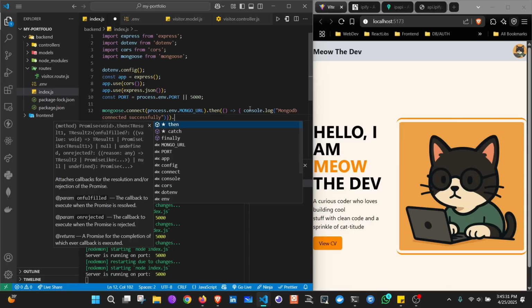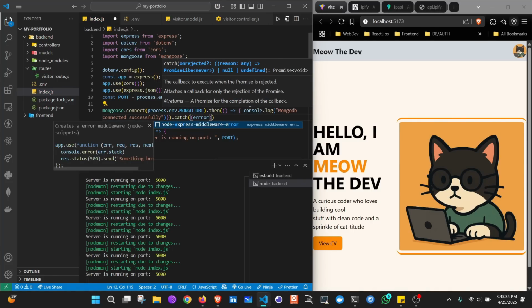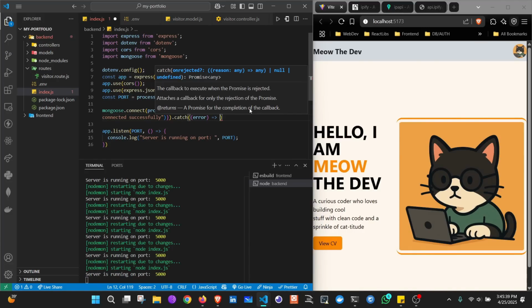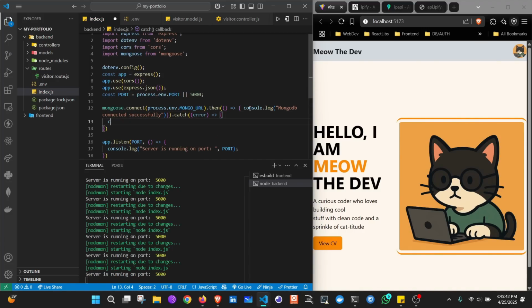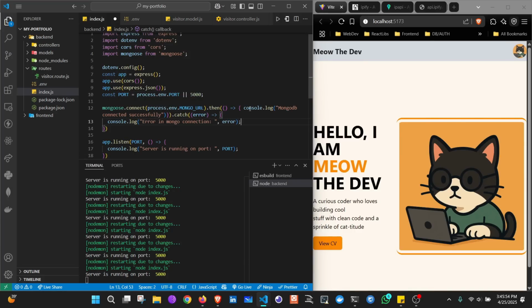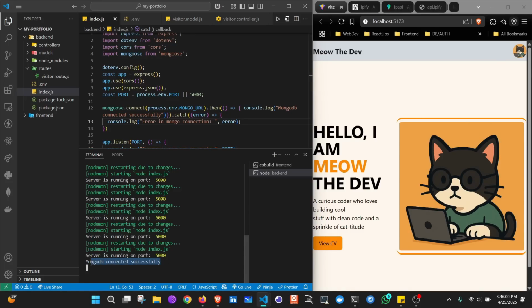And if any error occurs, we'll catch the error with .catch, receive the error, and simply console log "Error in Mongo connection", then write the error. Press Ctrl+S to save, and here you can see MongoDB connected successfully.